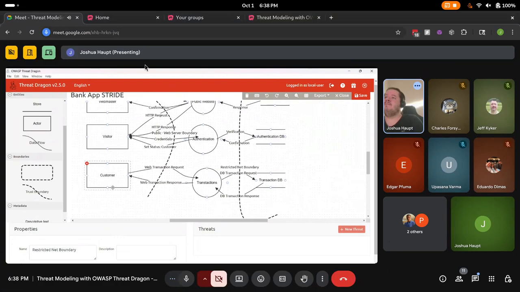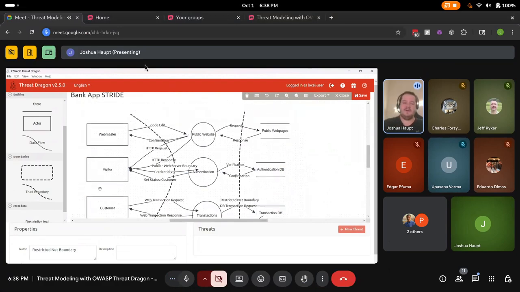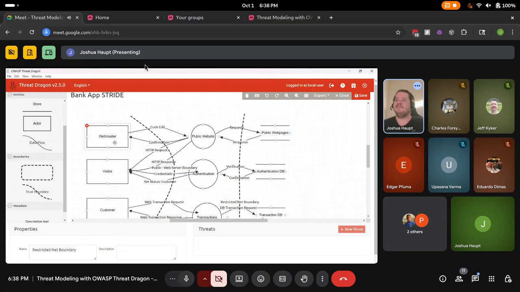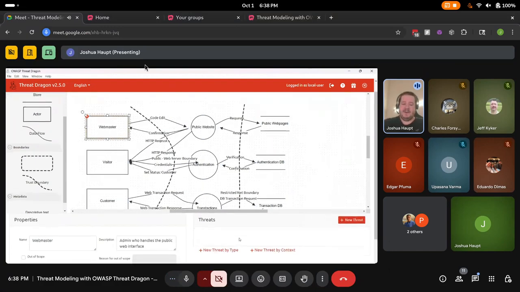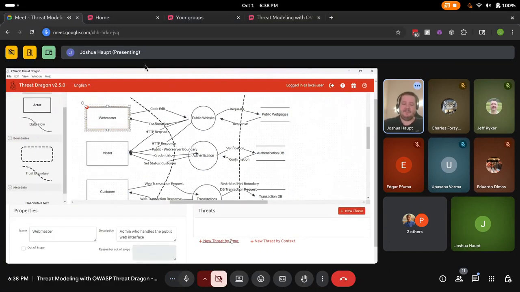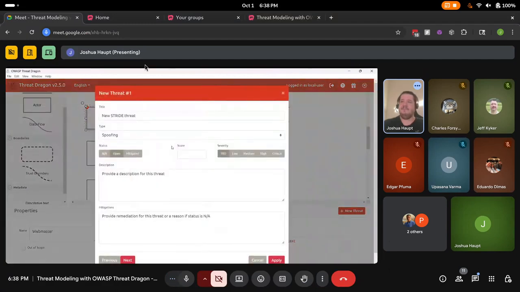Now, again, continuing on. This is where it actually differs from your standard draw.io. We can actually specify threats. So new threat. This one will be user impersonation. In spoofing, open, you can set the priority, it'll be high.